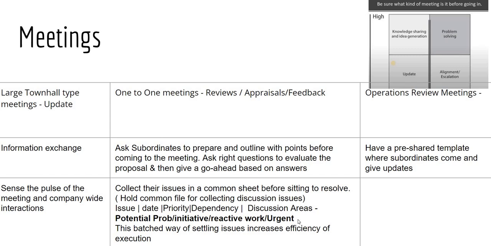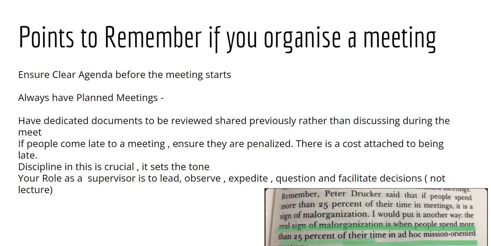Okay, so moving on. What are the points that you should remember if you are organizing a meeting? Always remember to have a very clear agenda. As a subordinate, I have experienced this: it is the biggest demotivator when you don't know why you are going to a meeting. Always have planned meetings. Avoid random meetings unless it's an emergency or a house-burning situation.